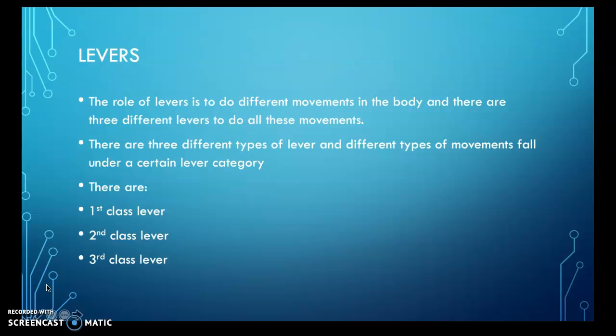A first class lever is used for movements such as nodding your head, and this is where the effort is your neck itself, which is controlling the movement. You will need this movement for activities such as looking up for a rebound in basketball. The second class lever performs movements such as a calf raise. This is because the fulcrum is at the ball of your feet and not in the middle or at the joint. You will need this movement for things such as running up to a football to kick it, for example.